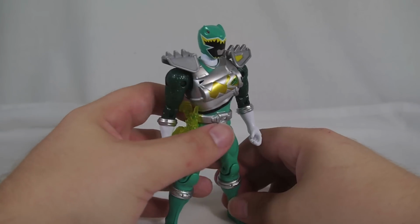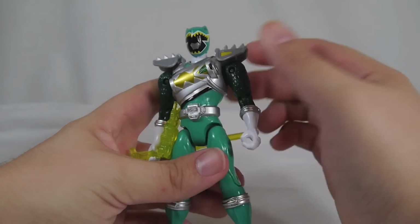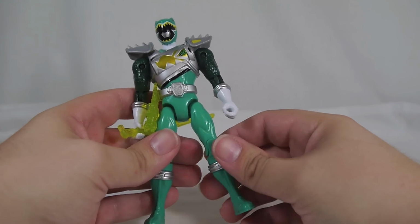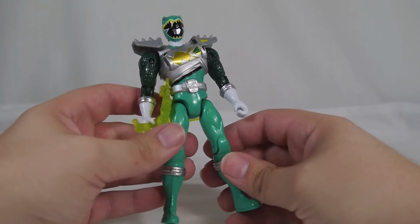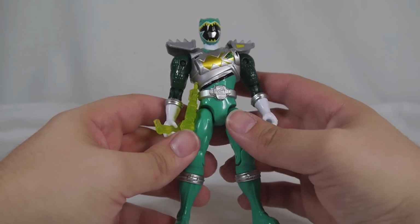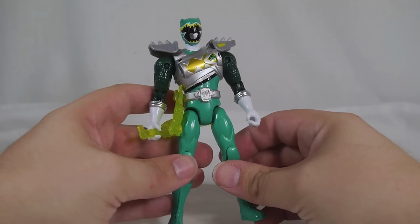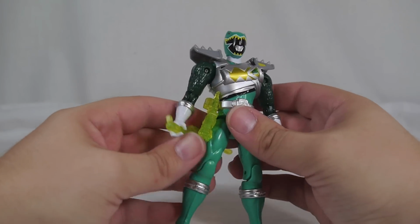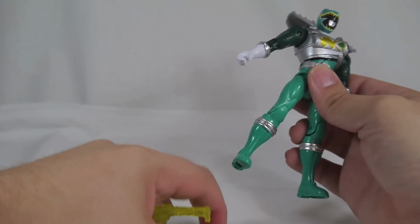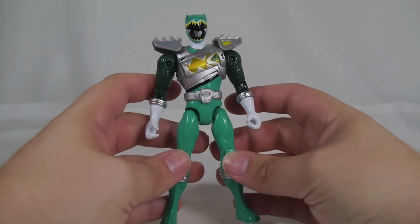Moving along to green, you got the Velociraptor logo right there, looking pretty sharp. And maybe a smidge different green than the other one. He looks very minty to me. He looks very minty green. I don't know. I didn't grab my Green Ranger to check. But I'll check later. He looks really minty. Maybe I'm just really craving a mint. That might be it. But still cool, even if there's a bit of a shade difference.